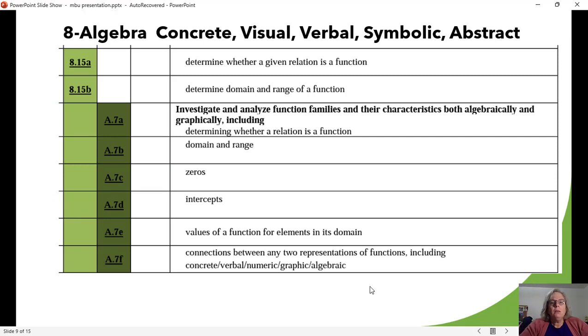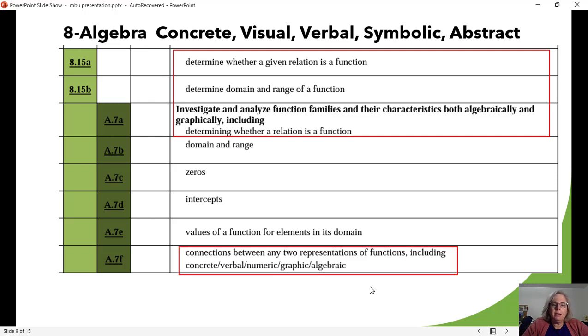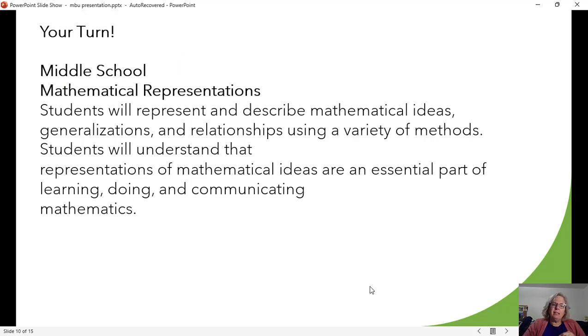And that takes us to 8th grade in algebra, where it now turns into the algebraic terms, but it's still patterns. Functions are full of patterns, right? And again, they have to be able to connect and go fluidly between, in this case, tables and graphs and equations, or have a table, develop the equation, have a graph, find the equation, find the table, all that sort of stuff, being able to move back and forth between the representations. So that's my quickie overview of that.